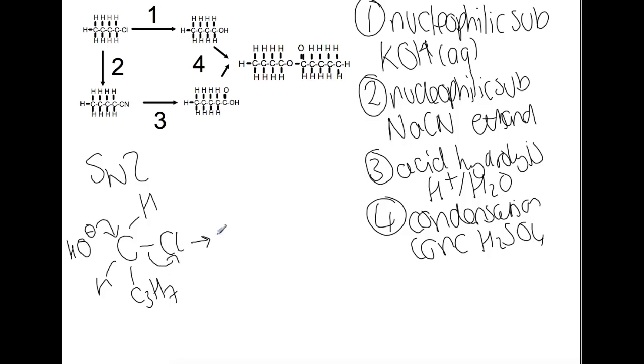We're going to have OH minus as our nucleophile and that is going to attack from behind into the carbon and the chlorine is going to start to remove. We're then going to have the five-membered transition state where you have the OH bond starting to bond onto the carbon and the chlorine bond starting to break. But you still have the hydrogen and carbon bonds here. And then finally the O to C bond is fully formed and the carbon to chlorine bond completely breaks to give you an alcohol. This would be a similar mechanism for step two but instead of using OH minus you would use CN minus.